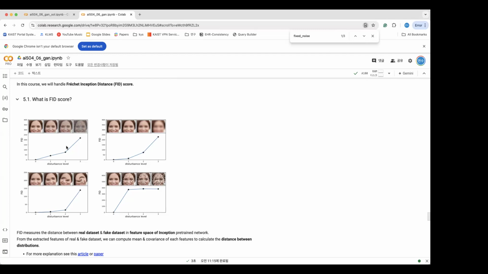But in summary, the FID score helps us evaluate how close our generated images are to real ones by measuring the distance between their feature distributions in a pre-trained network. The lower the FID score, the better the quality of generated images, as you see in this graph.